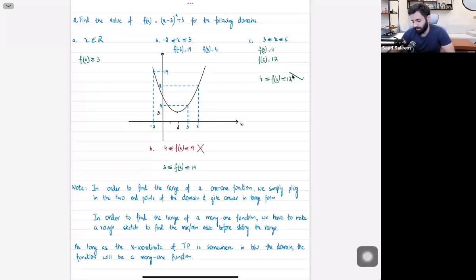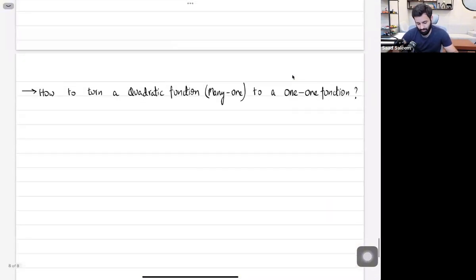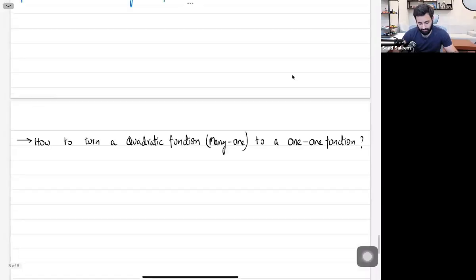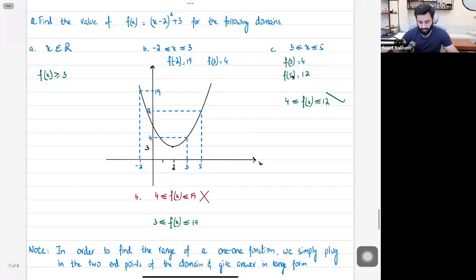Yes, that's true. These two notes just summarize everything that we have done. But in order to make sense of the notes, you have to look at the examples. So they're connected. You look at the examples, then you look at the notes, and they make sense. If you just look at the notes, they don't make sense.